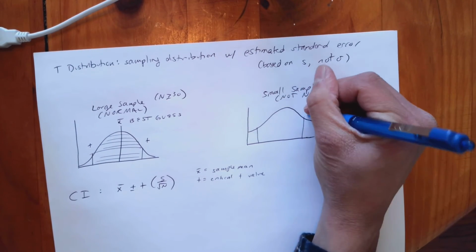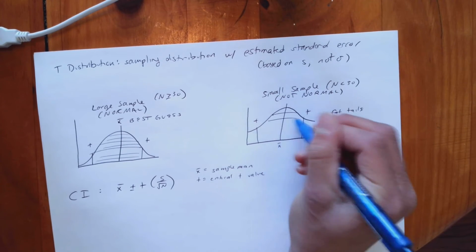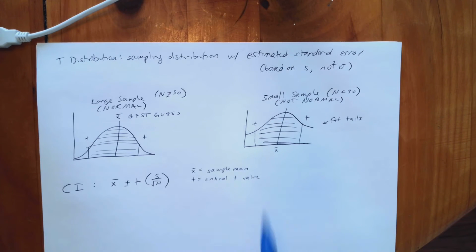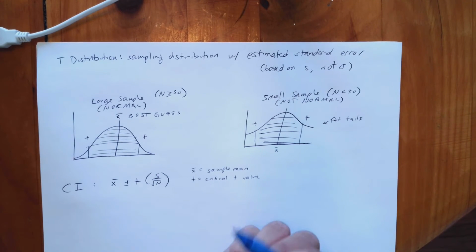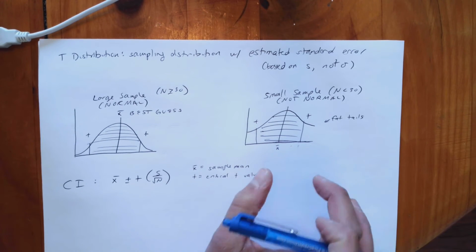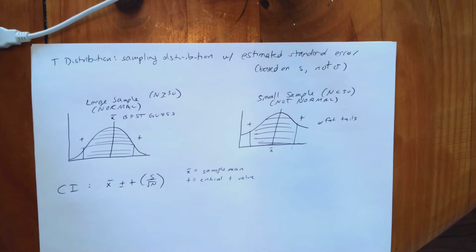But that means that your critical t-values end up being different because you just have a different shape that you're working with. So unlike the normal distribution, where no matter what your sample size is, the shape of your standard normal distribution is the same, with the t-distribution, when you have different sample sizes, the shape of the distribution is different, which means that your t-values might fall in different spots. So the values that would be on either side of your interval or buffer around your point estimate end up being different depending on the sample size.